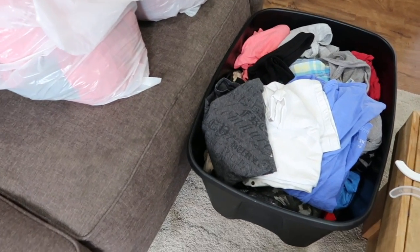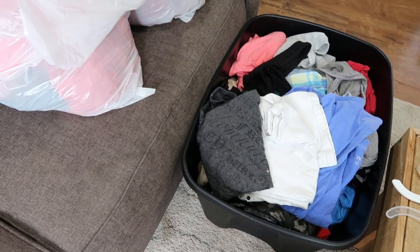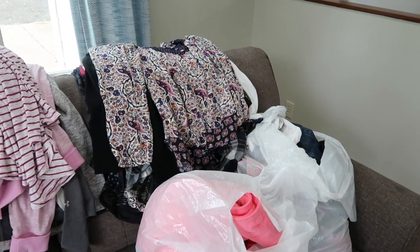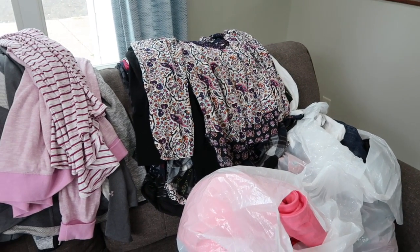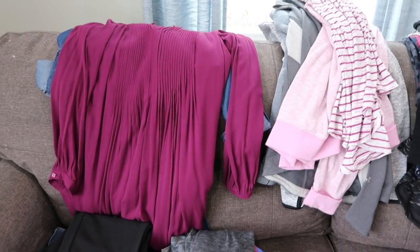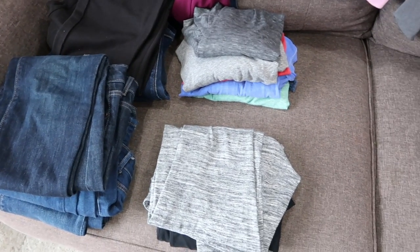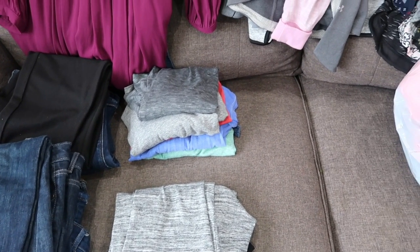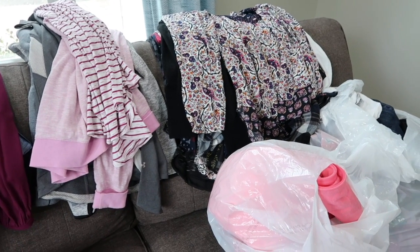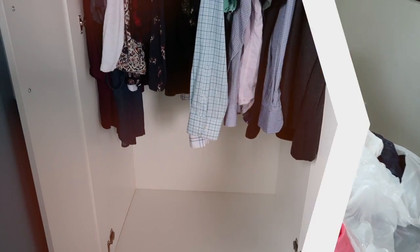Okay, so now that I'm done, this is my bin of stuff that either doesn't fit or is out of season. Here are 2 bags that I'm going to donate. There are my clothes that are going to get hung back in my closet for good wear, my at-home clothes, 2 dresses, and then my pants, and a couple t-shirts that I'm going to keep. And I know from experience that this is going to be more than enough to get through the fall and winter season. And like I said, if I need to add something, now I can do it with confidence.